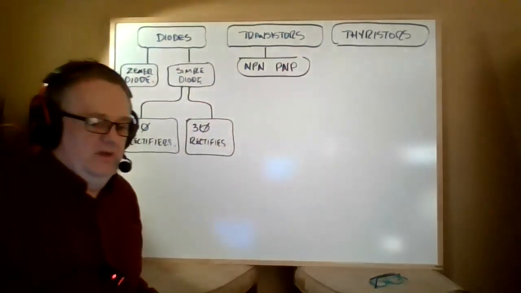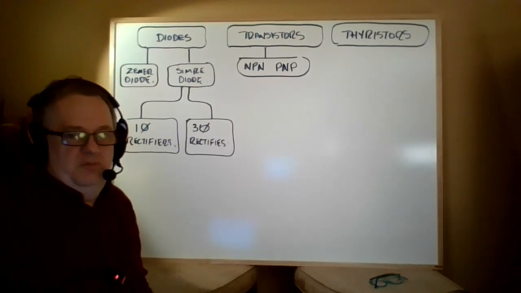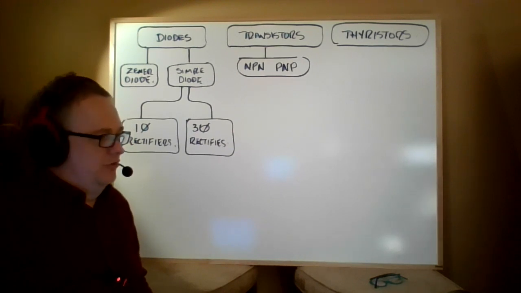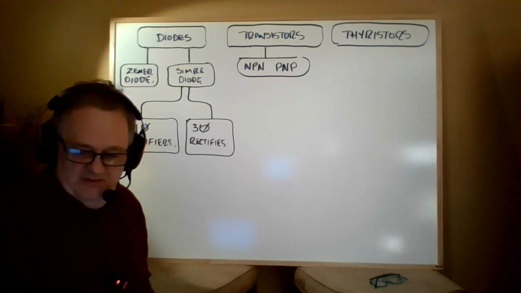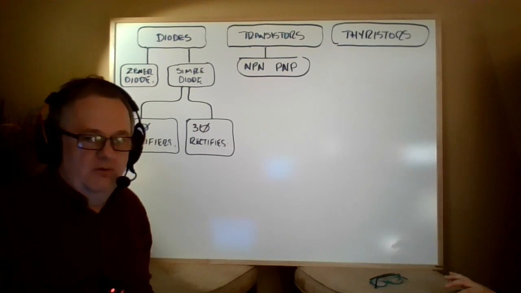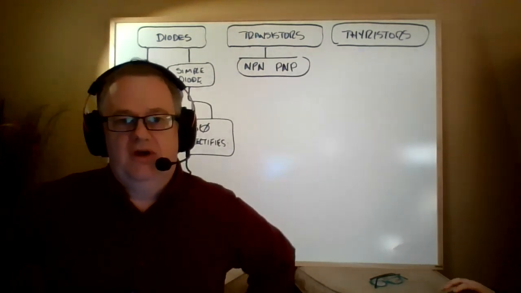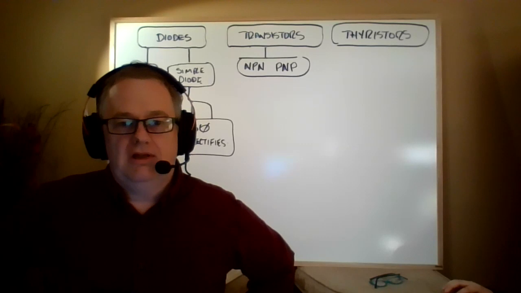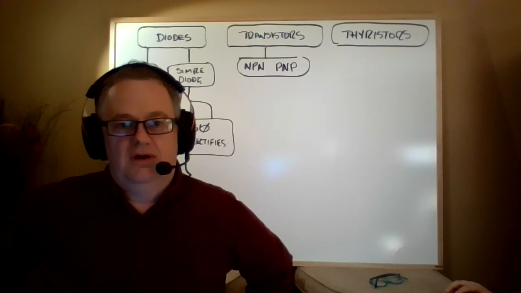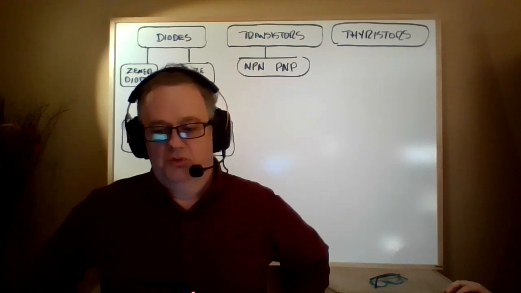Now, as you can see, these are really just glorified PN junctions with an extra layer on one end or the other. So it was a PN with an N on one side, or a PN with a P on the other side. And so now we're talking about three-layer devices, and we're going to review those circuits and remember how they worked. One of the reasons we're going to spend quite a bit of time on that is that the transistor really lays the foundation for understanding what is going to happen with an SCR, silicon controlled rectifier, which was one of the thyristor group.